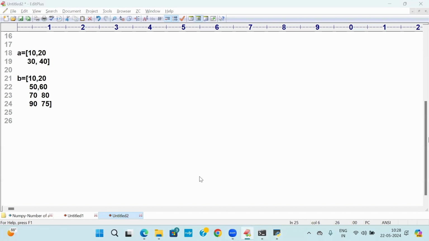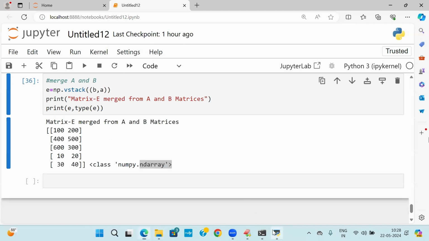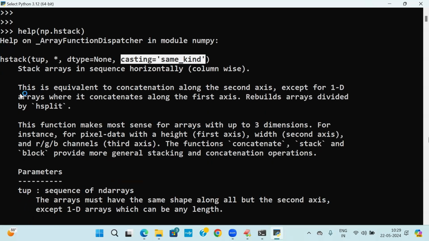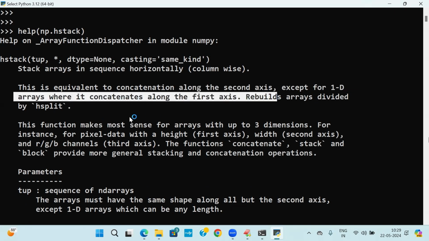Coming back to the point, I'm going to enter into this further. Say this now. Got it. Go to the help once. Come on. Detail what? None. Casting is equal to what? Easily you will understand. Same kind means what? Rows. That is the same kind. By seeing the documentation, you are becoming a concrete student. So this is equal to what? Concatenation of what? Axis, you don't worry. 1D arrays, concatenating with that.